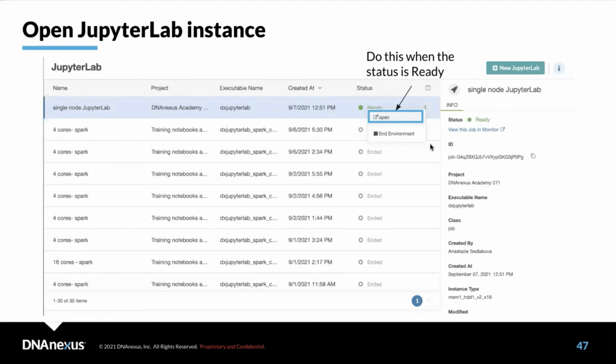If you click on end environment, the Spark JupyterLab that you accidentally launched will be ended, and you can then click on JupyterLab and make the configuration that you want to actually run. Great, thank you.